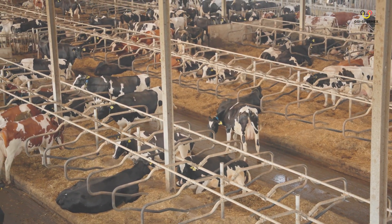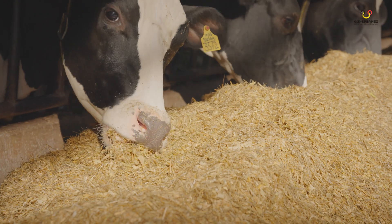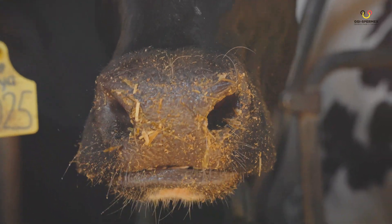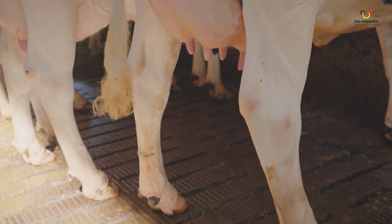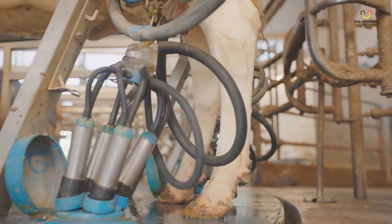A healthy herd is important to us because only milk from healthy animals can be sold. Healthy animals mean less work, and we want a healthy long-lasting herd in order to work economically. With the Mortellaro breeding value, we have a single breeding value on health enabling us to get this disease under control. We believe healthy feet and legs carry the milk. The cows have to walk to the parlour in our long barn twice a day, and if they are to stand comfortably at the feed table, their feet, legs and hooves must be healthy.